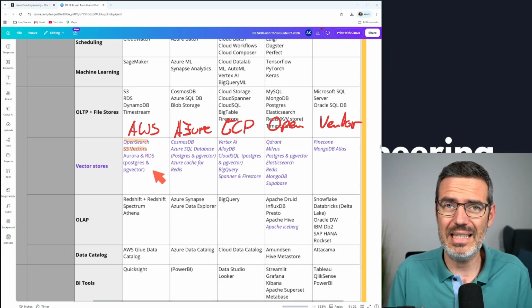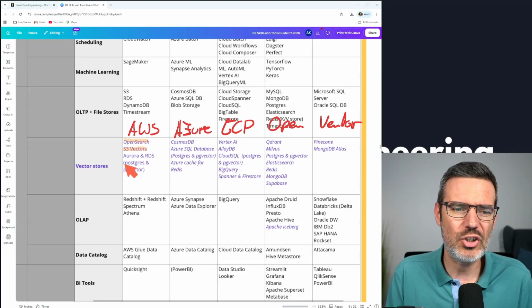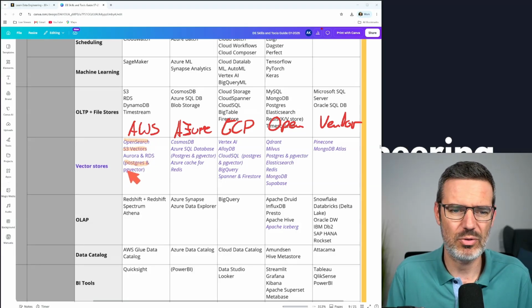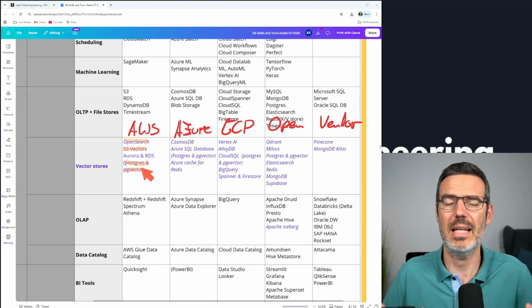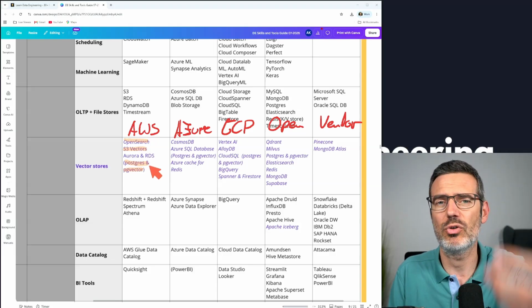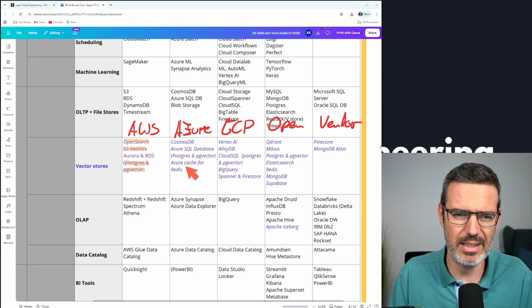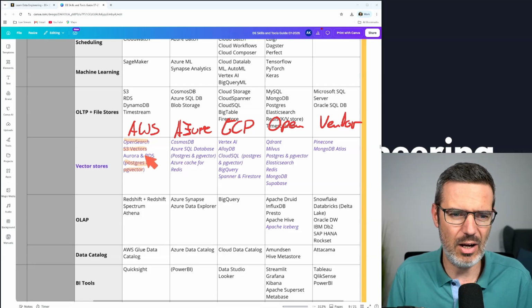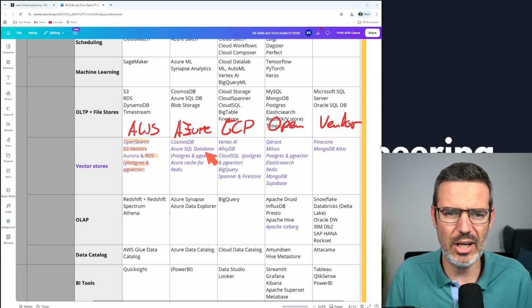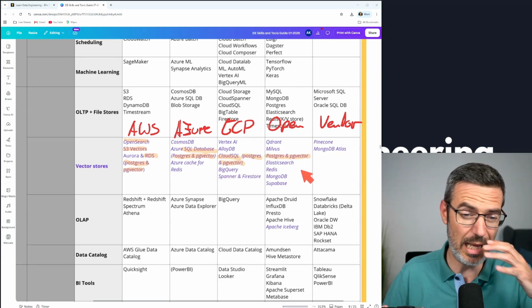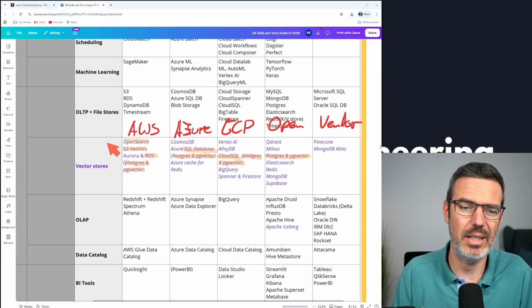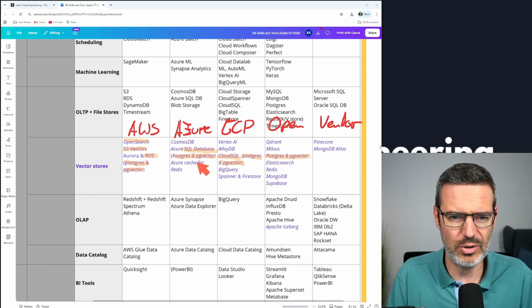Also, you're going to find on every platform this combination of Postgres as a database and pgvector as the add-on to give vector store capabilities to your Postgres database. You find this in RDS and Aurora. You find this on Azure with the SQL database. You find this on Cloud SQL on GCP, right? You of course can host this yourself. So that's where you find this combination very often. Azure Cache for Redis.